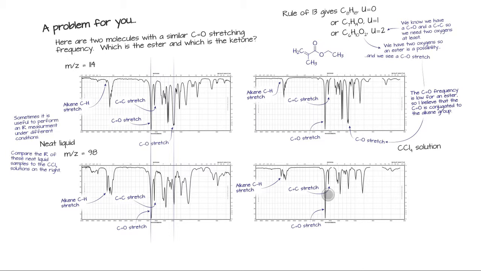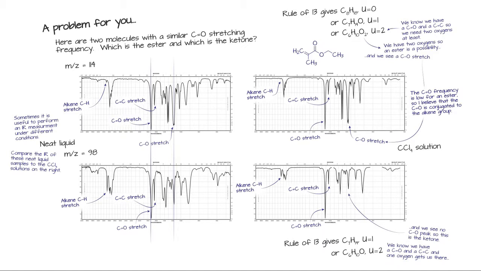In this particular case, what might that be with this molecular formula right here? Well, if the rule of 13 gives us this formula, C7H14, with 1 degree of unsaturation, I know there's at least 2. Adding an oxygen gets me there. So 1 oxygen, 1 ketone. I don't think it's conjugated, but I know there's an alkene. It's a nice strong terminal alkene. We don't see a strong CO peak, so I don't think there's an ester here. So I don't think it's conjugated.